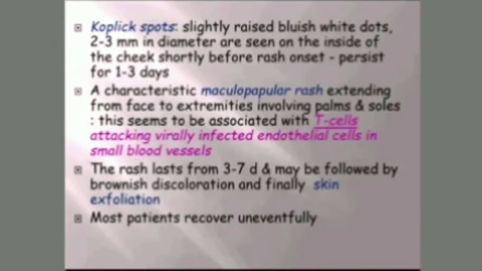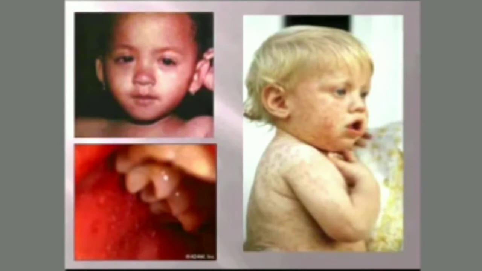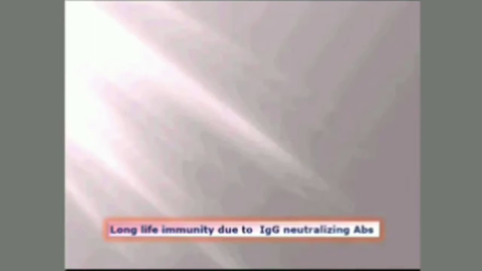Measles is different from chickenpox and smallpox in that it does not undergo other complicated stages like papule, pustule, and vesicle. No such presentations are seen, only a maculopapular rash, followed by brownish discoloration and then skin exfoliation. Usually patients recover without any serious event and develop immunity against the virus. You can see the rash on the body of this child. It is all over the body, and it is a typical maculopapular red rash.